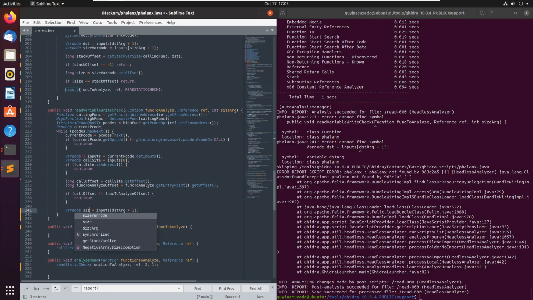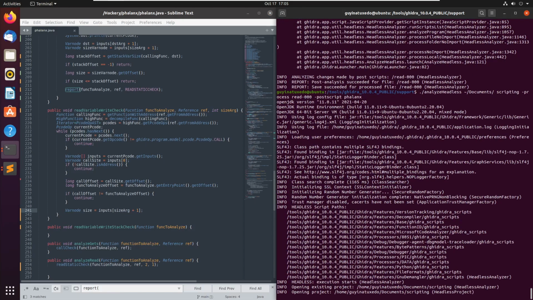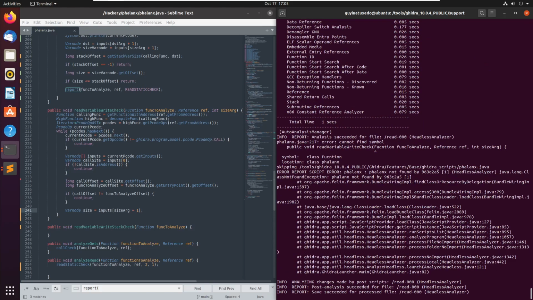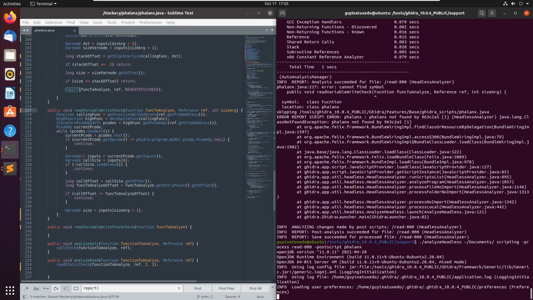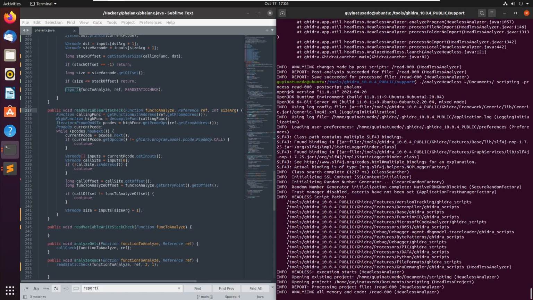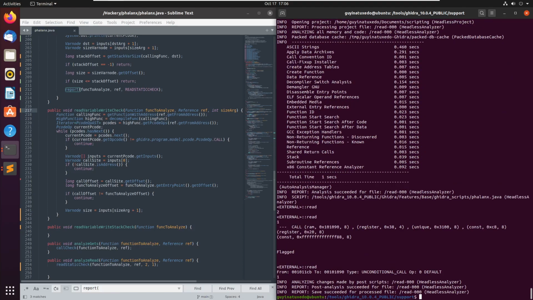Let's see if I made any other typos in my code. Yes, I did. Misspelled function. Okay, this works.